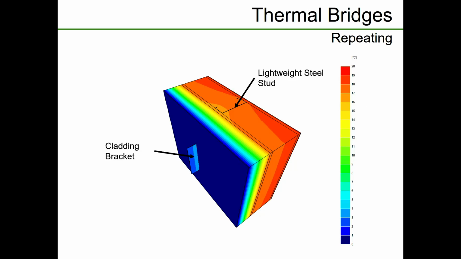Another example of repeating thermal bridging, lightweight steel frame structure. So you've got a steel stud, plasterboard on the inside, sheathing board, insulation on the outside of the sheathing, and then you've got a cladding bracket going through the insulation that's fixed back to that stud through the sheathing. So there's two bridges going on there, one through the primary insulation layer, which is the cladding bracket, which is obviously at regular intervals, and then there's also another one here, but it's not in the primary insulation layer, so it's not that much of an issue, but it's within that air void, because the air void would have a greater thermal resistance than the steel.